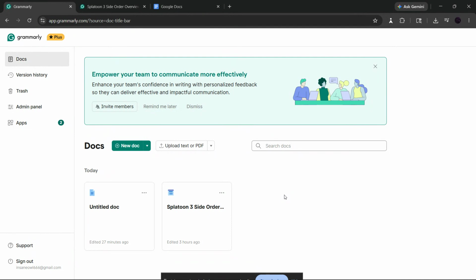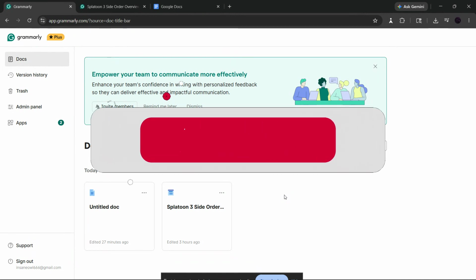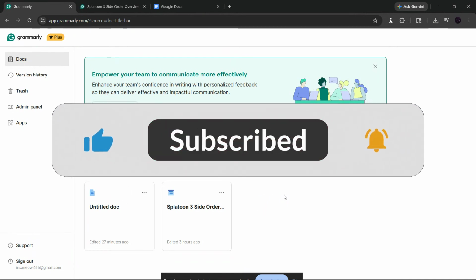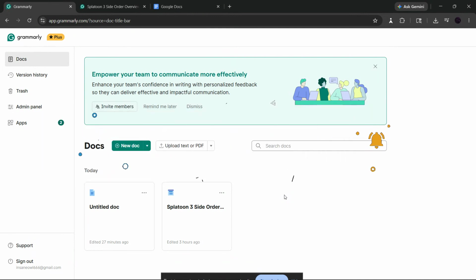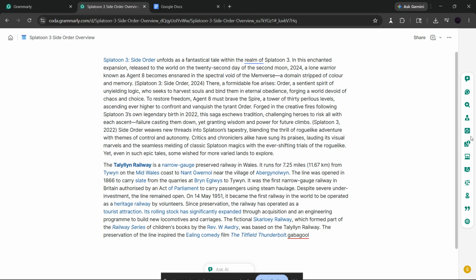Let's start with the best method for entire documents, which is the Paraphraser menu inside the latest 2026 version of Grammarly Editor on the web. First, open Grammarly in your browser and load the document you want to improve. Once your text is open, look at the right side panel. You should see the Paraphraser option there. This is the dedicated tool Grammarly uses to rewrite longer sections of text while keeping the meaning intact.